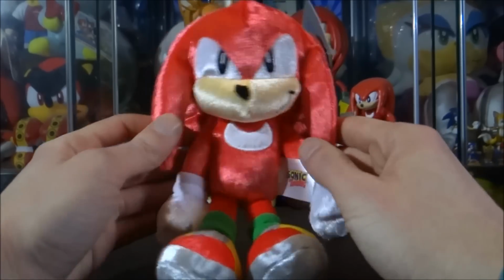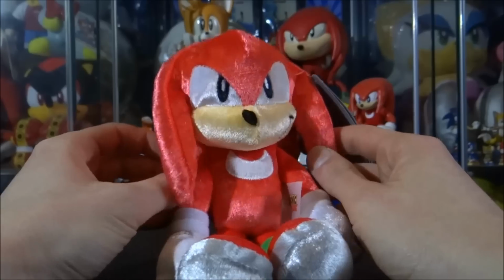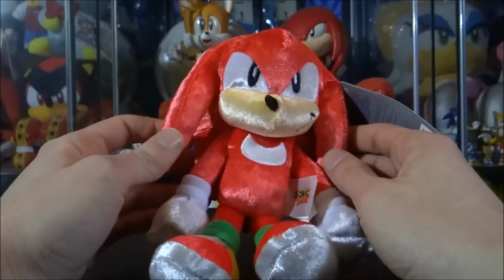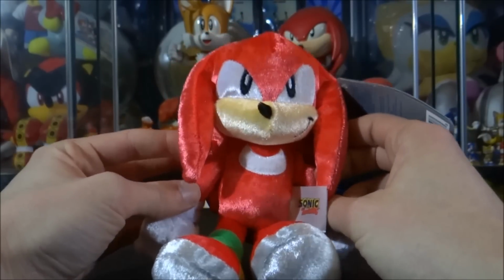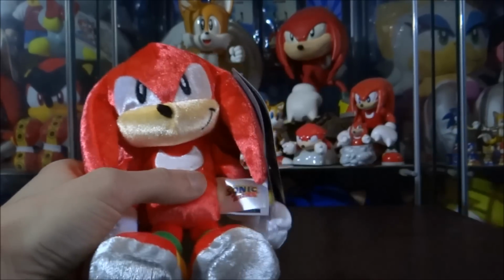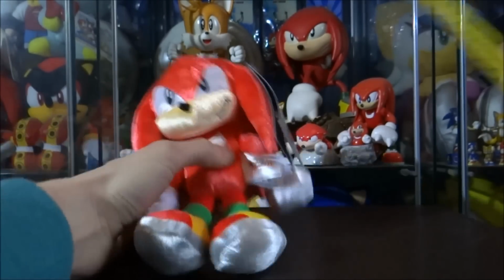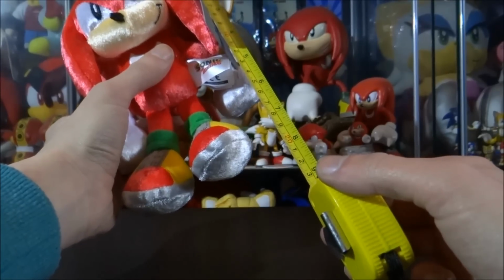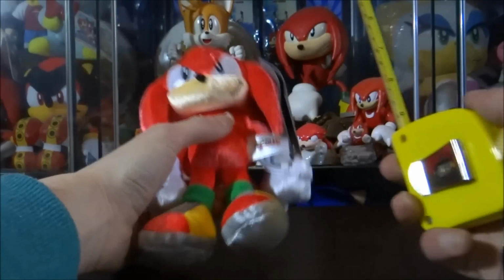But yeah, just a little quick review for this one. Hopefully I'll be able to pick up Tails. From what I've been told, Knuckles and Sonic are the two most common to get hold of, which is probably why these were the only two characters that I could find for sale in Smyths Toys store when I went looking. I should point out quickly, the plush is about 8 inches from the bottom of his shoe to the top of his head.